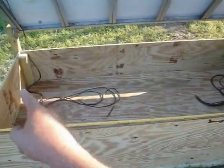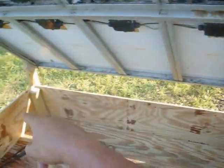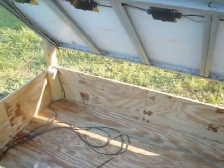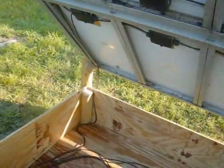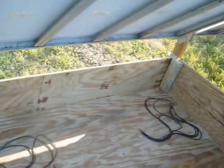Well, I've got the box built. Used a piece of landscape timber on the back corners, a piece of fir and strip on these front corners. Now I'm going to build the top piece so that it'll overlap everything and cut out notches for the four corners, and it'll just sit there. I can lock it down. I could hinge it, but for now, we're just gonna let it stick out. What was it, 1.5 inches on the back, 1.5 inches to 2 inches on the back, and 2 to 2.5 on the front.